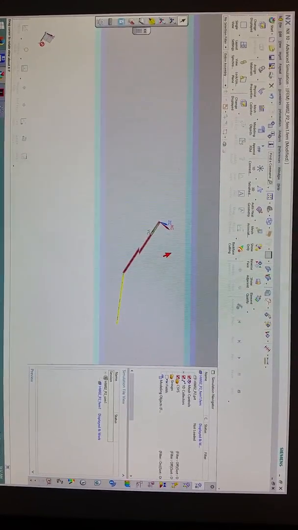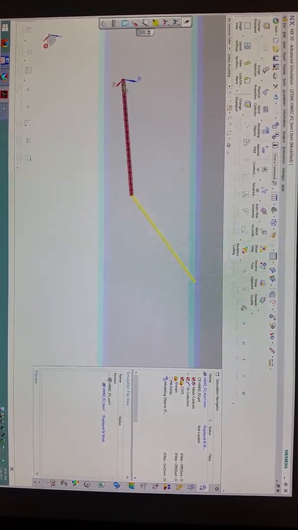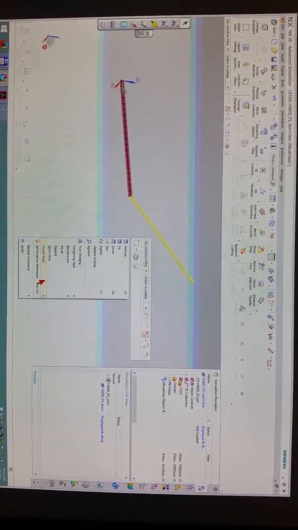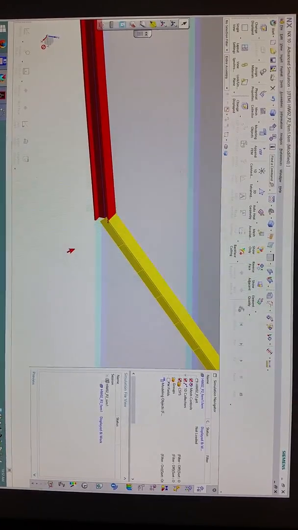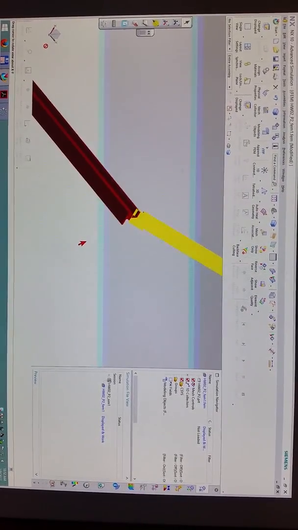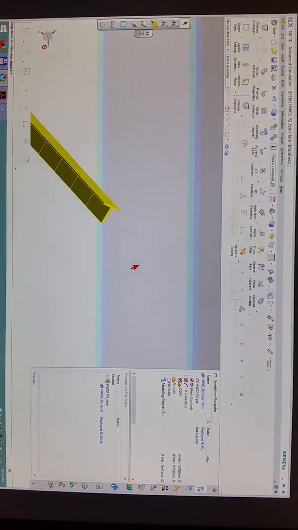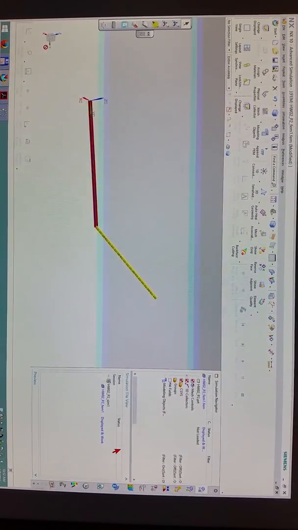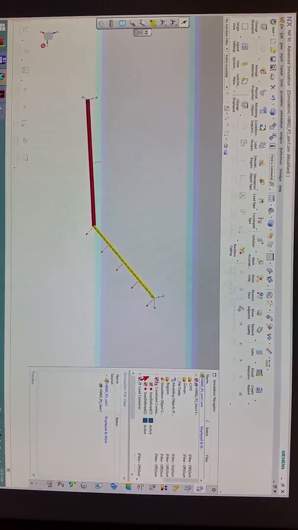So these are your beams. The horizontal beam should be an I beam, and then the angled beam should be a cross section. Alright, so I've drawn my part, now I'm ready to go into the sim and define my forces and everything.